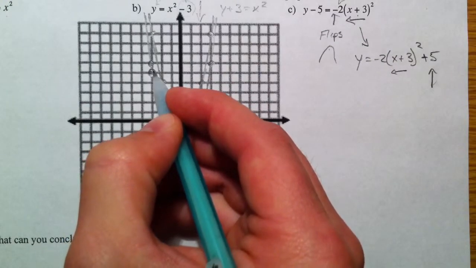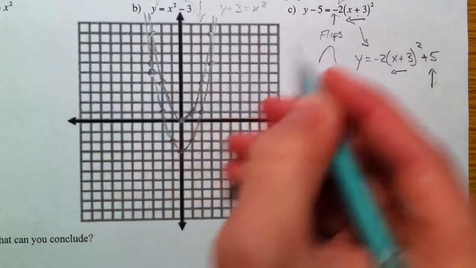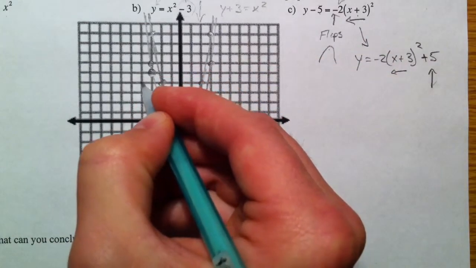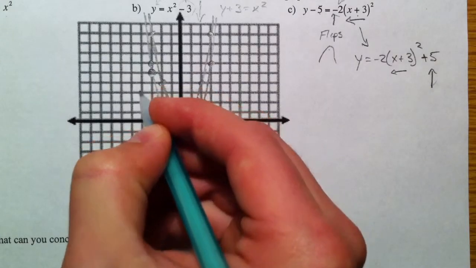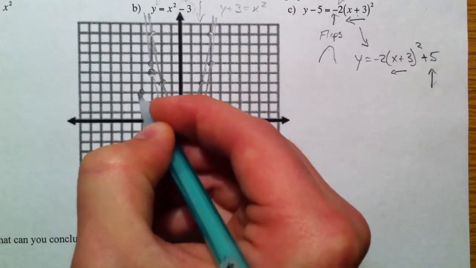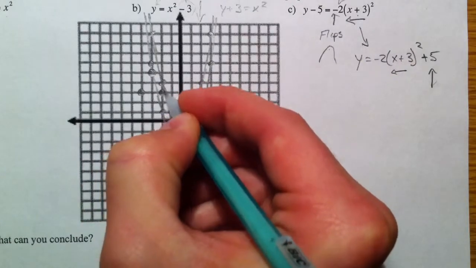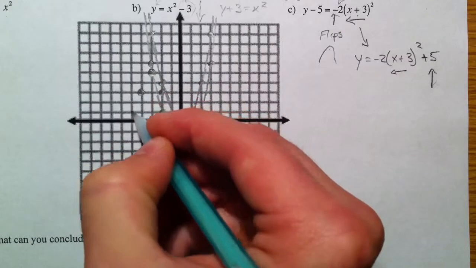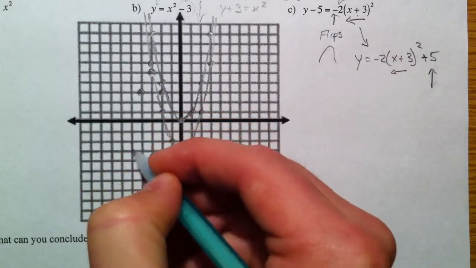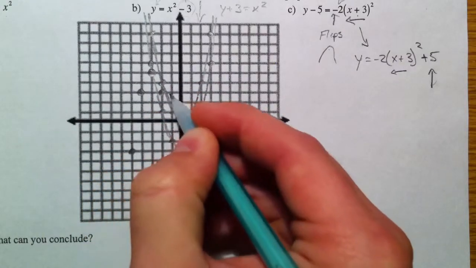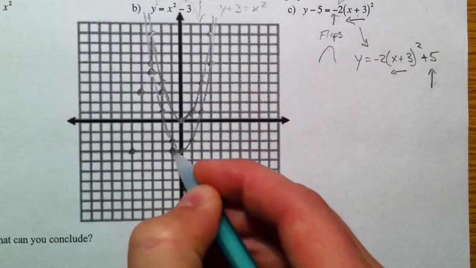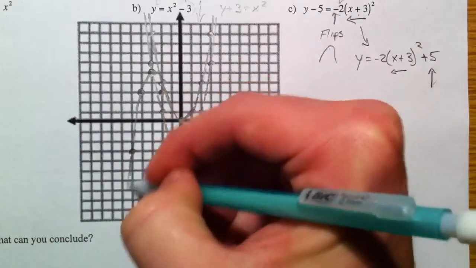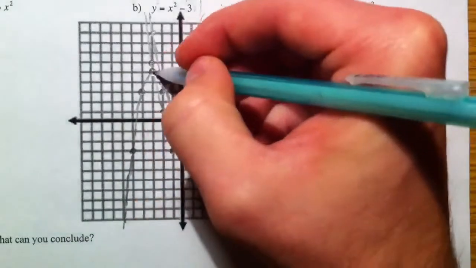Now we're going to open down because of the negative. And so left and right 1, 1 squared is 1, except the 2 is there. So we're going to go down twice as far. Left and right 2, 2 squared is 1, 2, 3, 4. Double it, 5, 6, 7, 8. And you can reflect it. And so that's as far as we're going to take it because doubling 9 would mean 18.